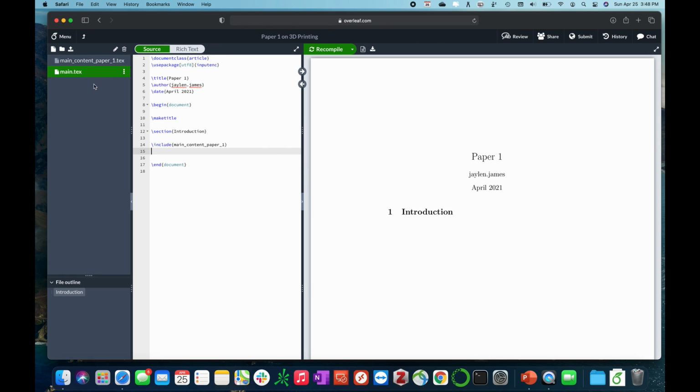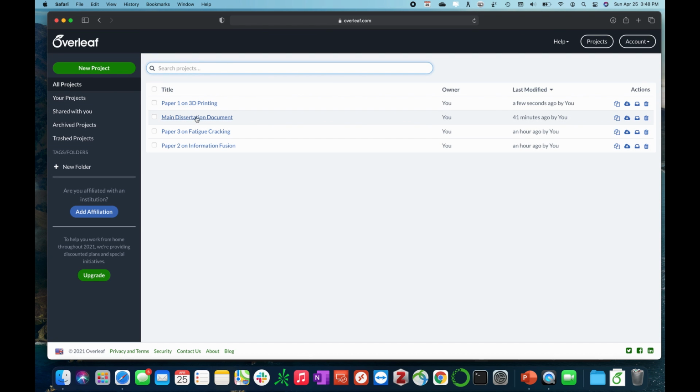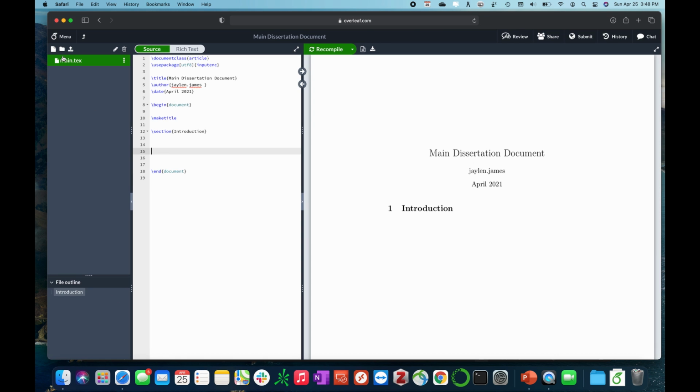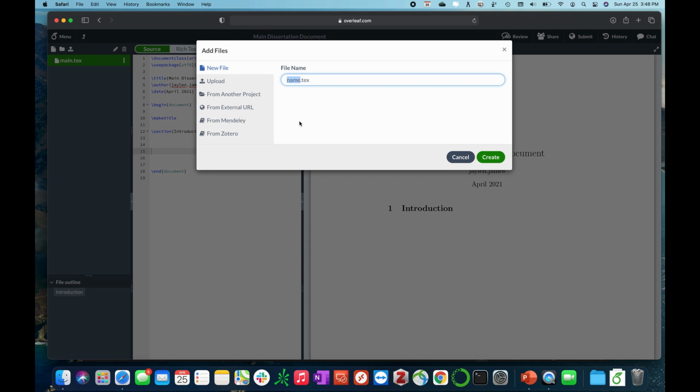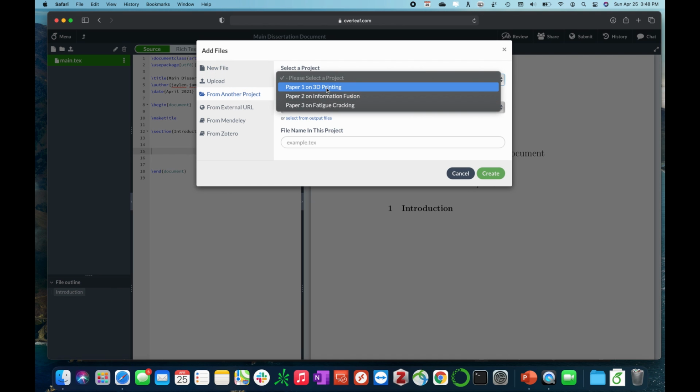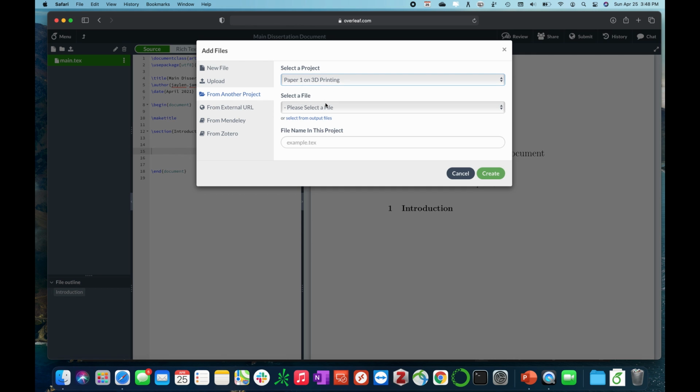So now if I go back and come back to my main dissertation document here, I can then add a file. So I would take a similar approach here, but instead of creating a new file, I'll get a file from another project. So we created the 3D printing project.